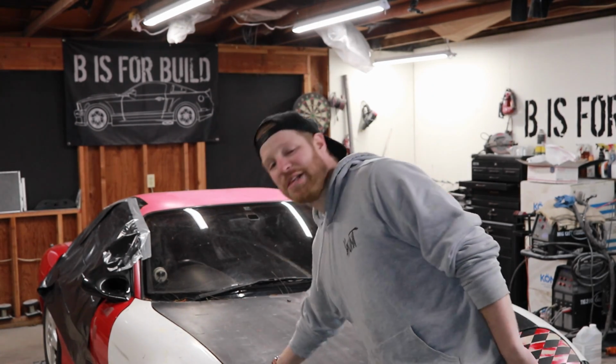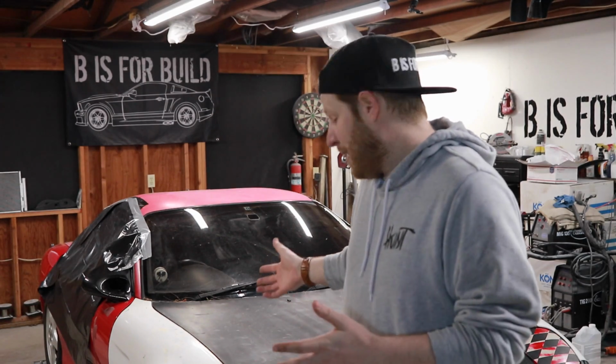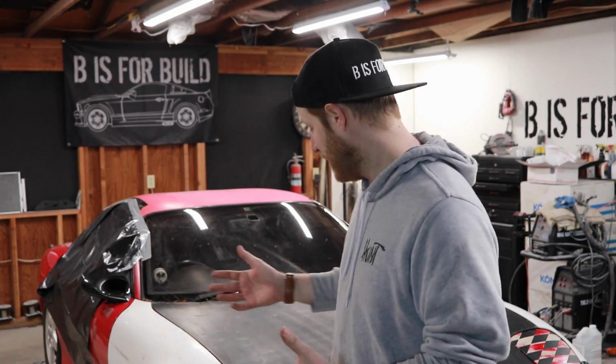This car has been a bucket list item of mine pretty much my entire life. Going all the way back to the Fast and the Furious days, wondering like, what does Dominic Toretto drive? And learning all about it, learning about the rotary engine and how high it revs and all the interesting things about it. I've always wanted one. I've never really been able to afford one until the day Trevor from JDM Buyer hit me up. He said, Chris, I found this car in Japan. I think you should have it. I can help you get it over here, etc., etc. And I just kept going with it, hoping, fingers crossed.